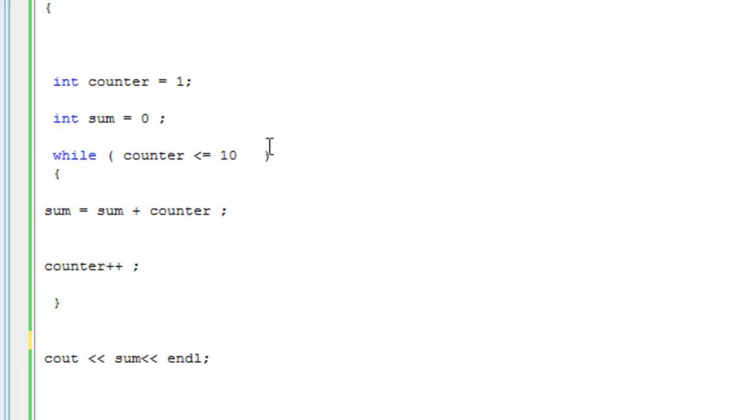Now, if you wanted to do it from 1 to 20, what would you change? This number right here. Now it's adding all the numbers from 1 to 20. If you wanted to do it from 10 to 20, change this right here, okay? What if you wanted to do it from 1 to n, to a value that the user enters, and then get n from the user. cin or cout. Give us n, please.